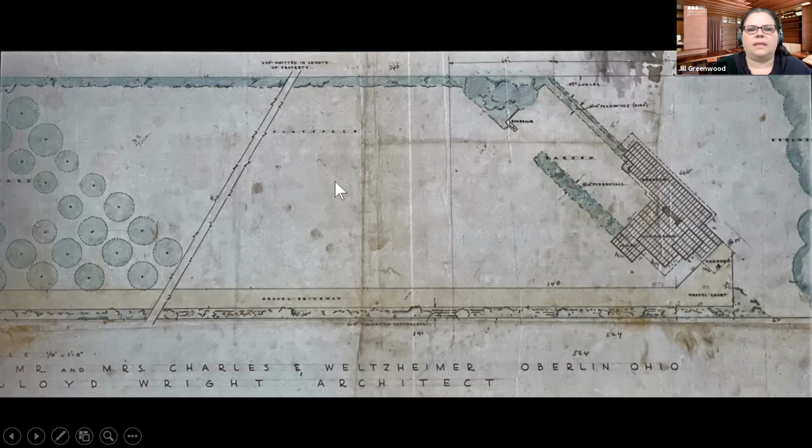And so this is due south right here. Sorry, I should have angled it that way in the next slide, but this is south down here and due north. So you can see that the house is not aligning to the cardinal points in terms of the 4 main walls of the house, if you will. And that was really to capture the sun and to take advantage of passive solar in the winter time.